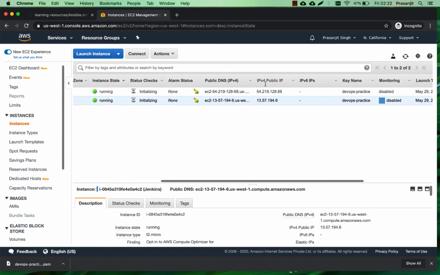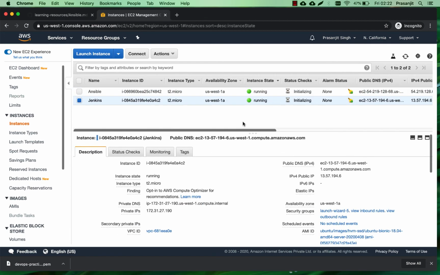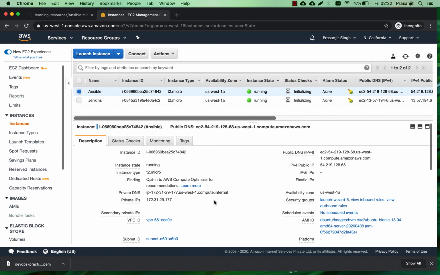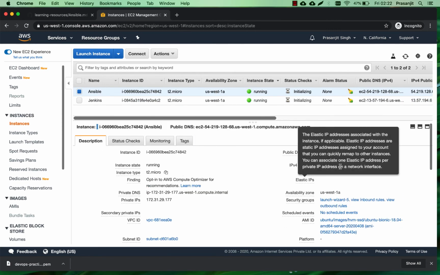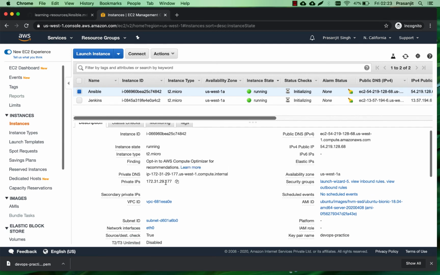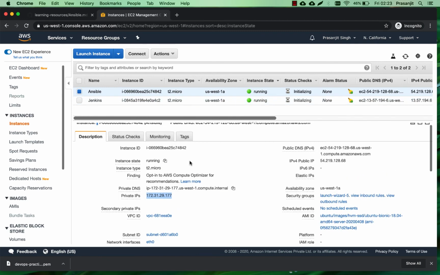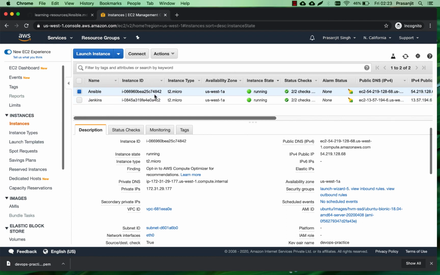So now we can see the public IP address of the server, so we'll use it to log in. Actually, you can get more information about the server by clicking on the server and looking at the tab below. So here you can see the public IP, the DNS name of the server, the instance ID, and this is the internal IP of the server or the private IP, the VPC name, like the name of the VPC. So these two servers have the same VPC name, VPC 61681. That means these two servers can talk to each other internally using this IP address. So this is how the servers are launched.